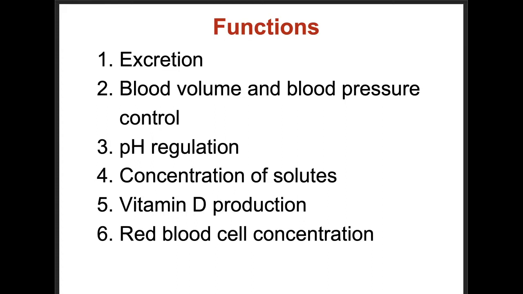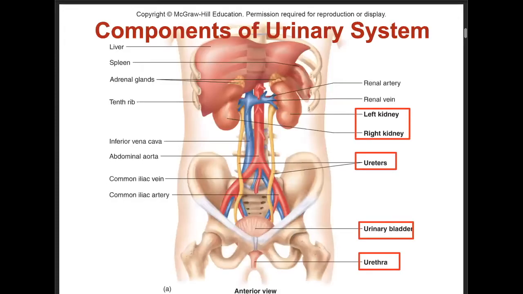And the last one, your red blood cell here on number six. What is happening here is the kidney secretes the hormone EPO, your erythropoietin, which will regulate the synthesis of RBC in where again? You remember in the muscular system or your skeletal system, it's in your bone marrow. Okay, so I hope all of the functions are understood so that we can move on.